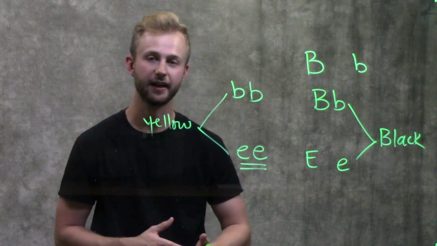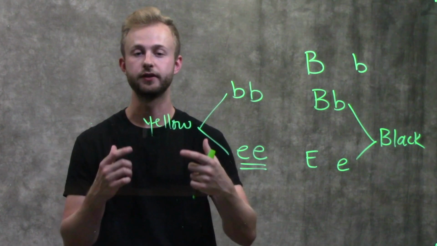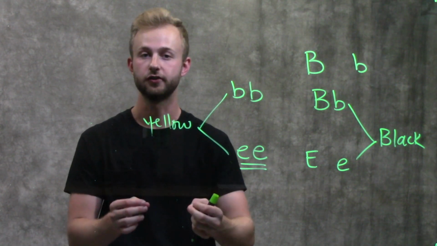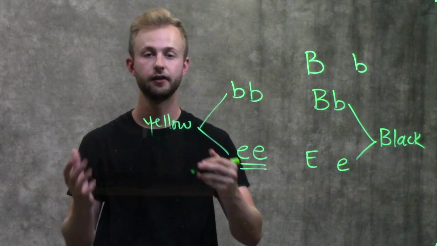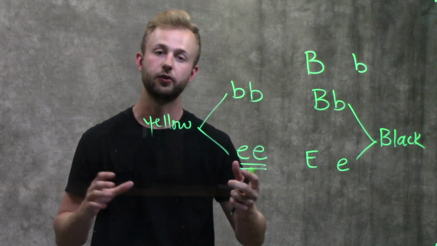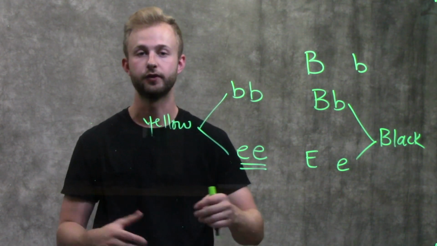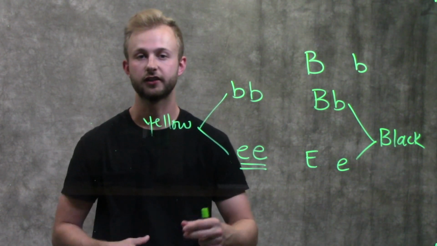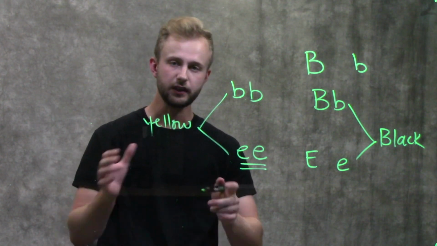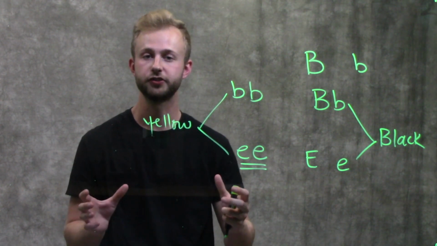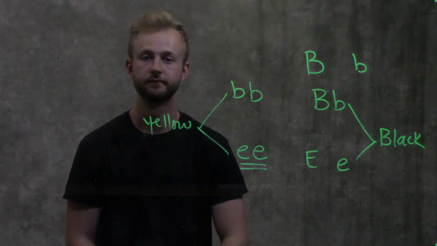With polygenic inheritance, multiple genes are going to influence one particular phenotype. For example, with height, there are several genes in our genomes that are going to influence how tall we are. The same thing goes for skin color, where genes influence the pigmentation in our skin, how much of it we produce, and other things like that. So polygenic inheritance is multiple genes all influencing the same phenotypic characteristic.